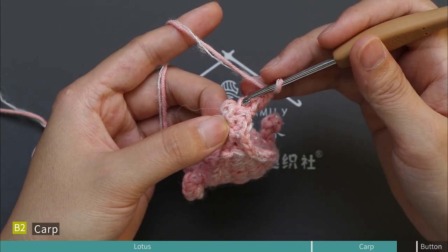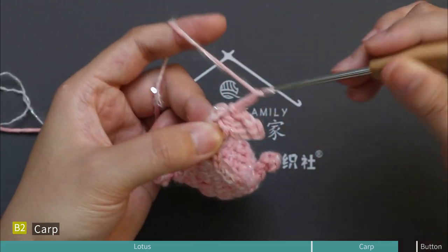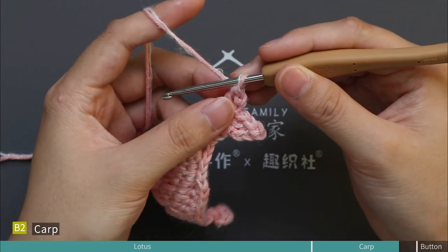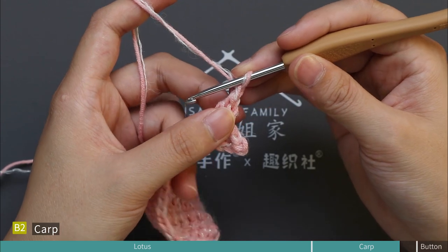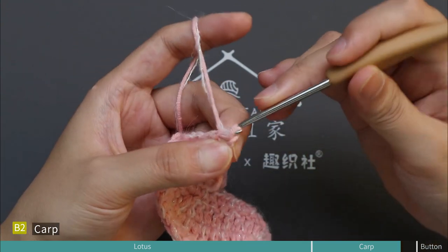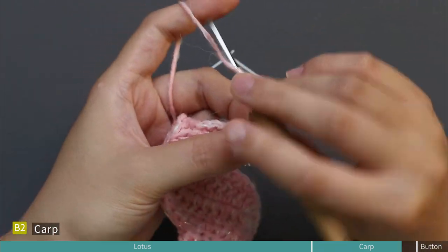Again, into the same stitch, work 1 slip stitch, 2 chains, 1 double crochet, and another chain. Then hook into the front loop and 1 left strand of the double crochet. Work 1 slip stitch. Chain 2.